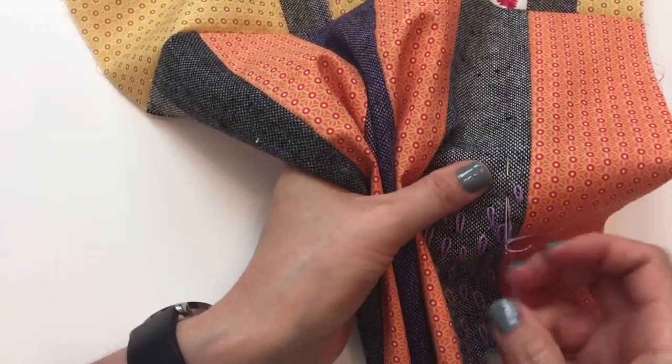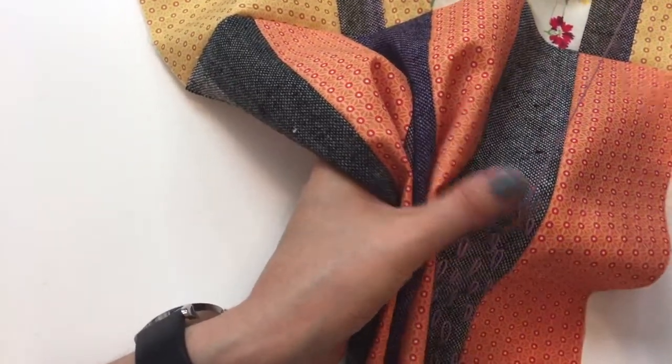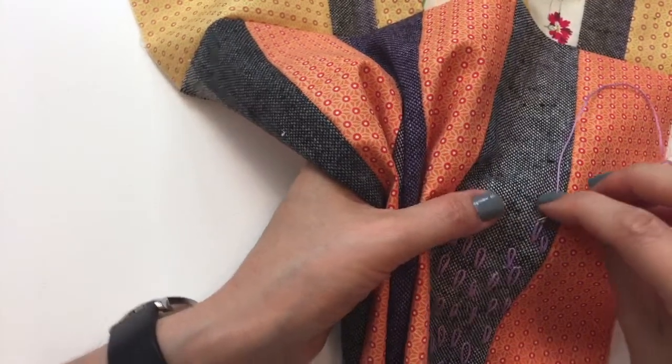Ooh, I can smell this thread conditioner, the Earl Grey thread conditioner. It is yummy too. I don't think you'd probably go wrong with any of these flavors.